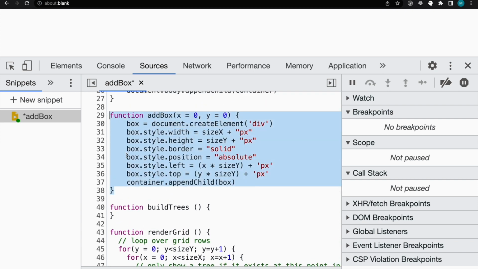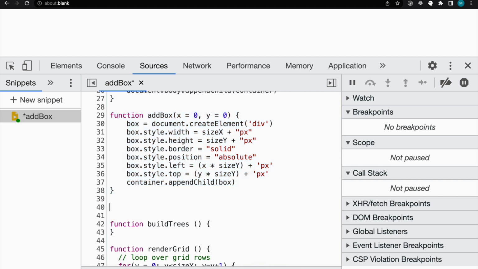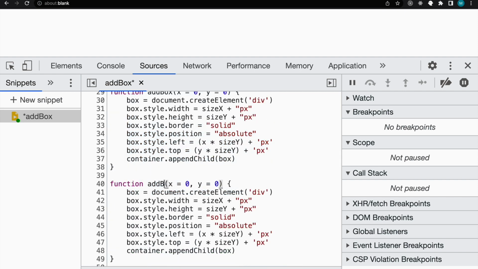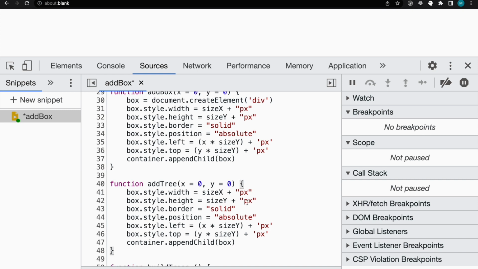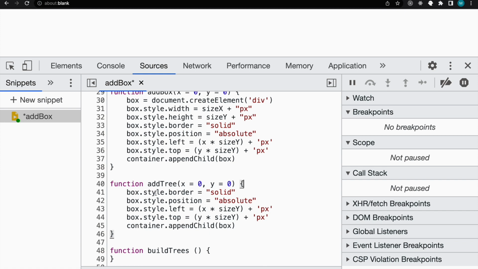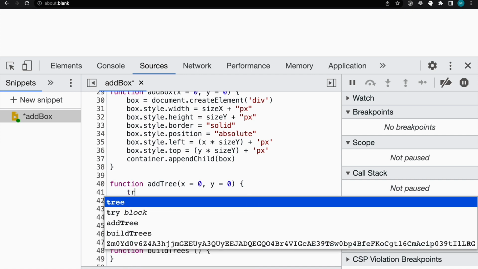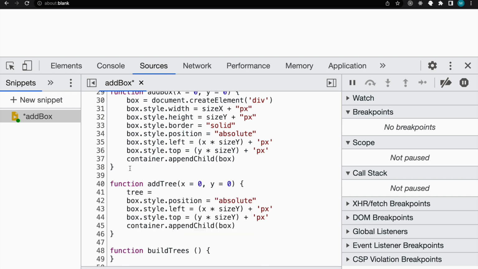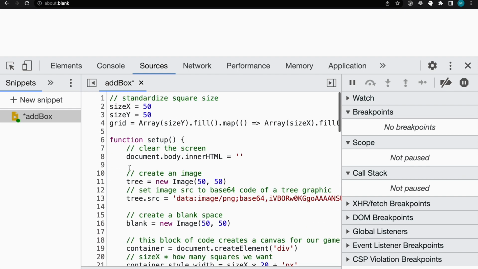We could reuse this. It'd probably be smarter just to copy, paste, and modify. So what do we need and what do we not need? We don't need to create an element, a div. We don't need to set the width and height. We don't need a border. We do need... Do we want to create it here? We already created it at the top.